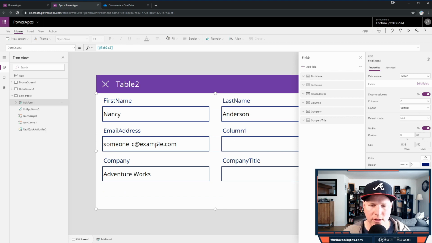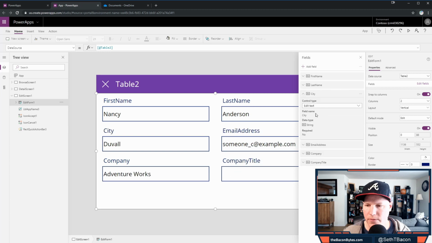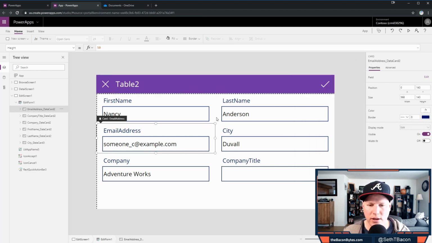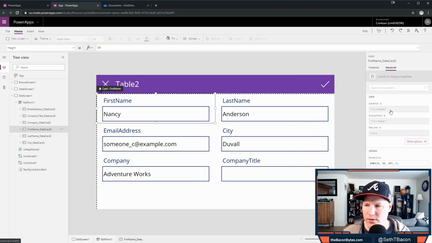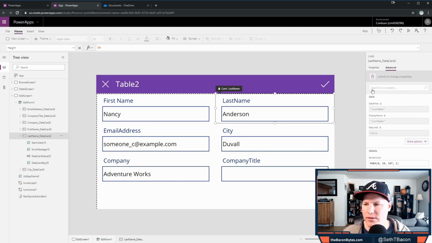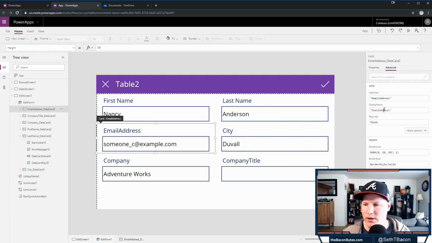So first name, last name, column 1 is not what we want. We need to add the city back, and there we go. So now we have consistent layouts across both of those. The other thing we need to do here is go ahead and update the name like we did before. So let's update it so that way the display of that item is consistent. It makes sense. So we got a couple of items right there that we've gone ahead and updated the display name, gone through, email address being the last one there.